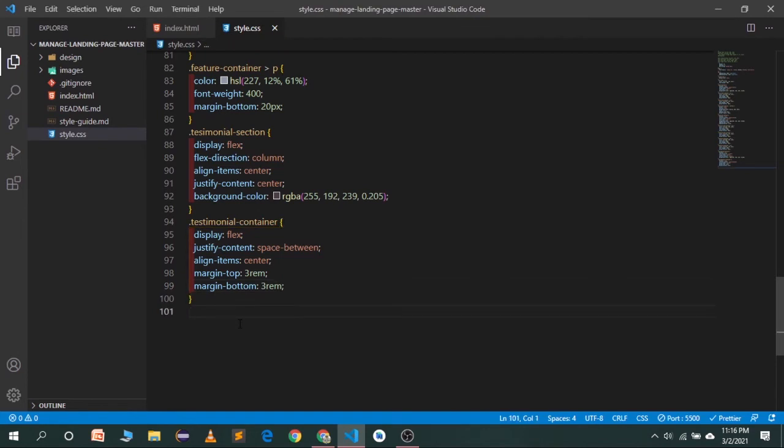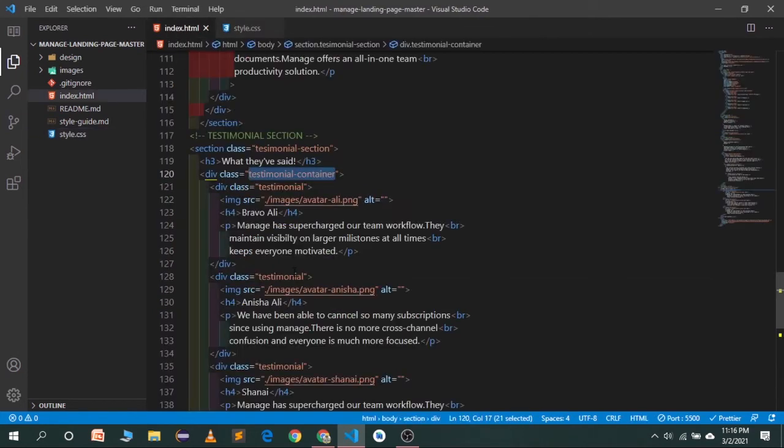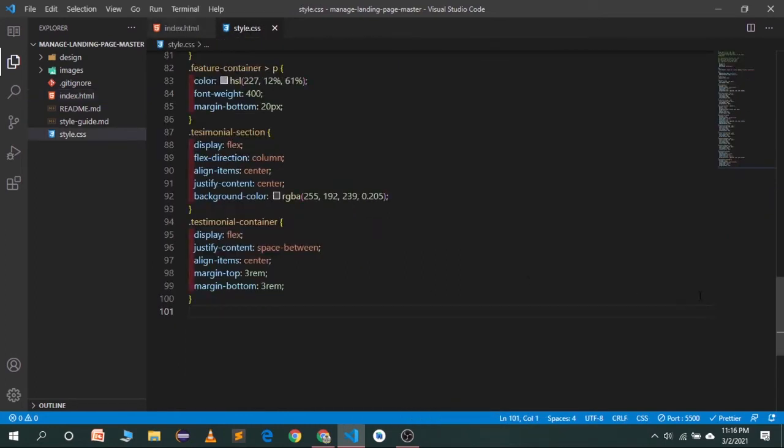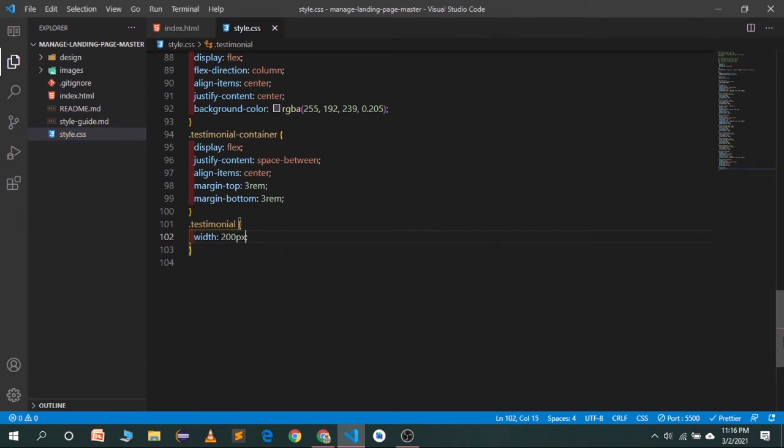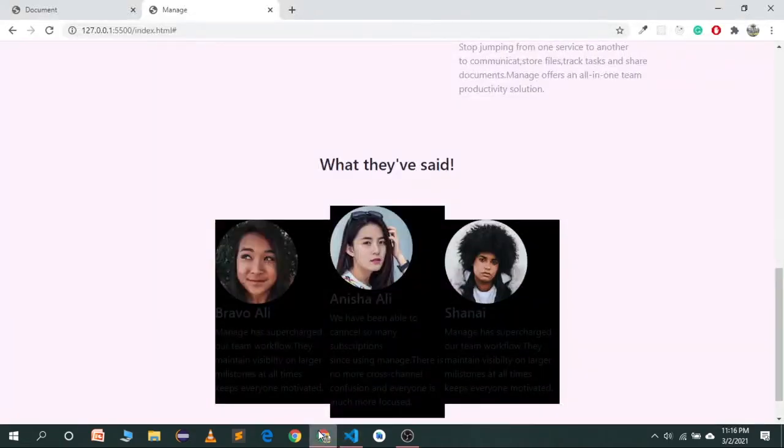Now what we'll do, we'll target the testimonial. So here is the testimonial where we have an avatar, name, and a review of our clients. So let's target it, give it a width of 200 pixels maybe. So first of all, use the background color of black. This is for test purposes. I will use a black color later, white color later. So as you will see, these have aligned, these have become so close.